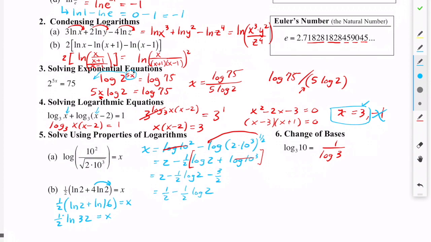And then we can use my favorite property again. We can put the 1/2 back in, and that's really like a 1/2 power is really like a square root. And so finally we can say x is equal to ln square root of 32. And if you really wanted to, we could even simplify this. We'd say this is ln of square root of 32 can be thought of as a 4 square root of 2. And that's going to be my final answer.